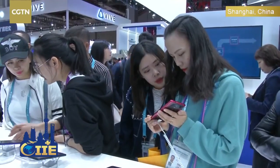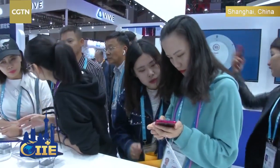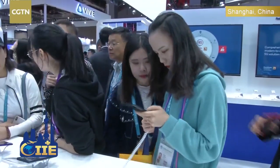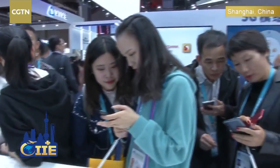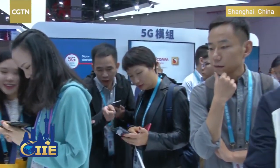I'll give you an example. Some forecasts said that in the next year, 2020, the mobile phone market size for 5G devices will be above 100 million. That means you definitely need more platforms and more price tier solutions from Qualcomm. Then we work together with the OEM partners in China to introduce 5G products not only at the flagship level, but also high to mid tier. So there's tons of work to do. And we are also working together with China OEMs to grab this opportunity to go to overseas markets, because the leading OEMs in China now also have very powerful influence in other markets. So we are super positive about working together with China partners, not only in this country, but also in overseas markets.